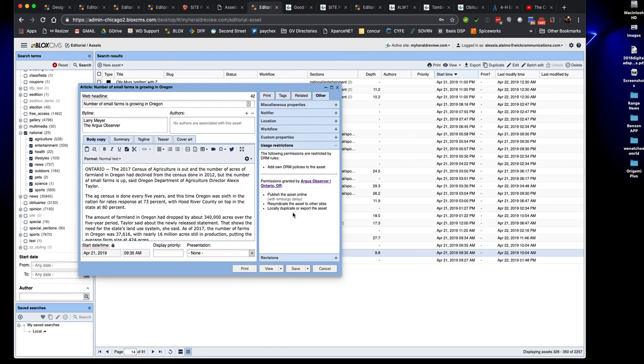In this case, re-syndicate the asset to other sites, locally duplicate or export the asset. Sometimes it will say web-only publication, but where it says locally duplicate or export the asset, you can put it in your paper.